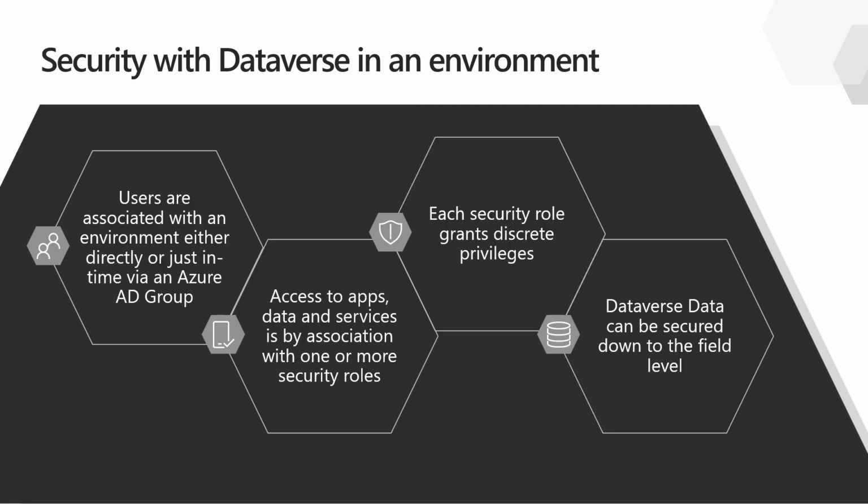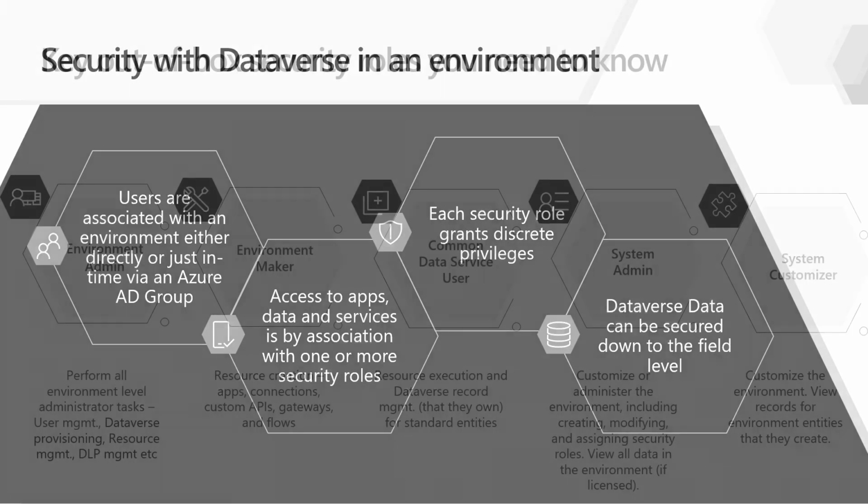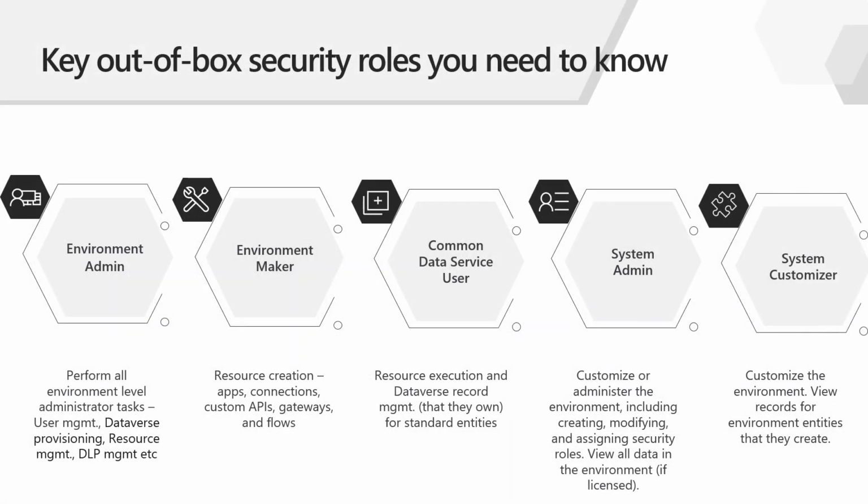That's the reason why all of this is important, because Dataverse data can be secured right down to the field level. So you can say, this row is visible and this column is visible. So you can have row level security, you can have column level security, and of course where row level and column level meet is the field, and you can have field level security. So that's why you need to grant these roles. And the roles that are available are things like being able to see their own data or all data, that kind of thing.